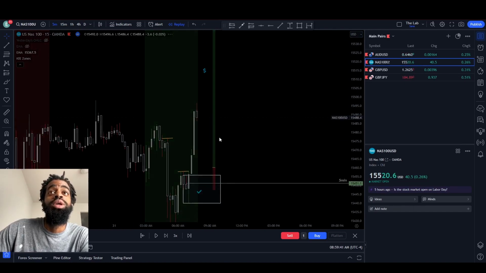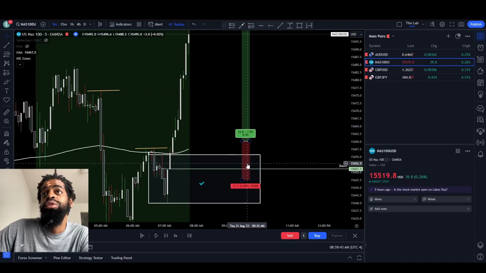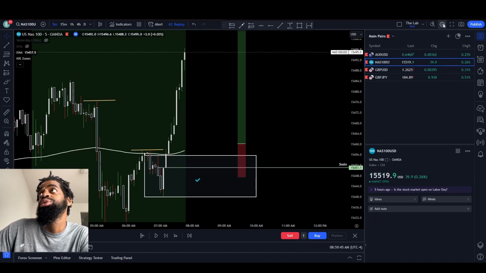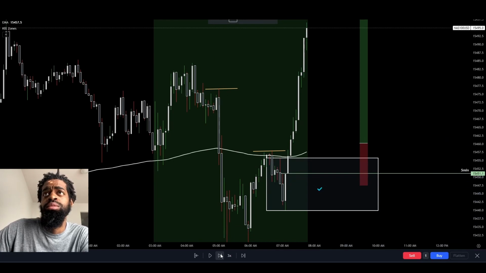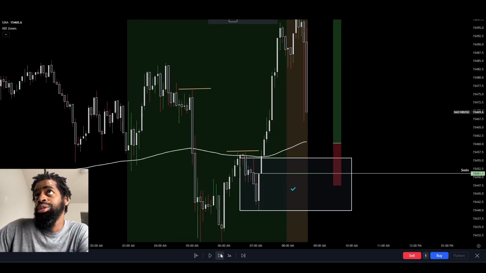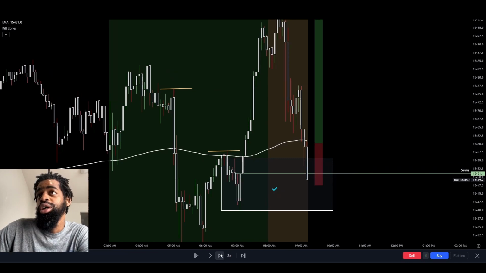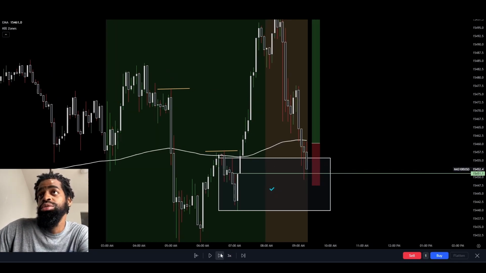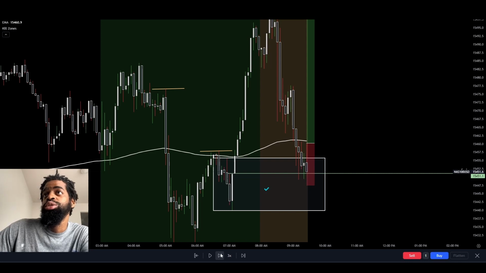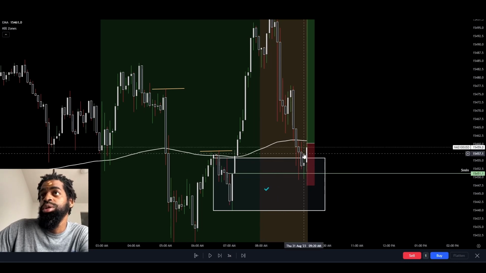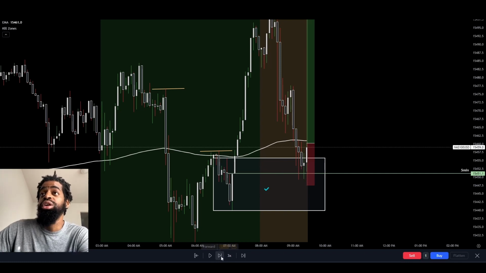But we got our entry time frame in 5 minutes. I waited for price to come and touch my green line here, as you can see. Play it forward. Price comes down, touches my zone, touches my green line. So now I'm just waiting for a breaker candle in the opposite direction. And as you can see, boom, I got my breaker candle here. This would be where I wanted to get in, but the broker decided to put me in up here, but we was right about the direction.